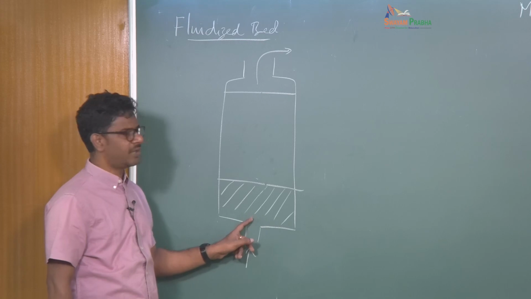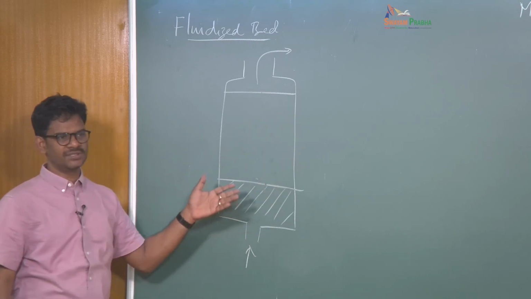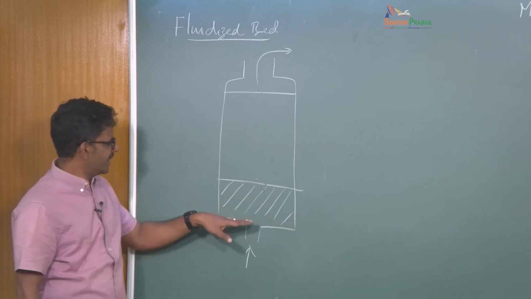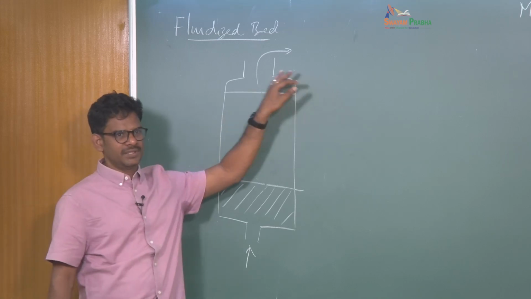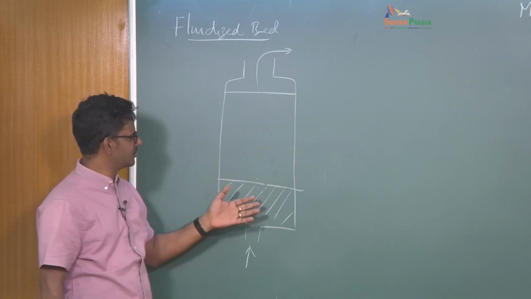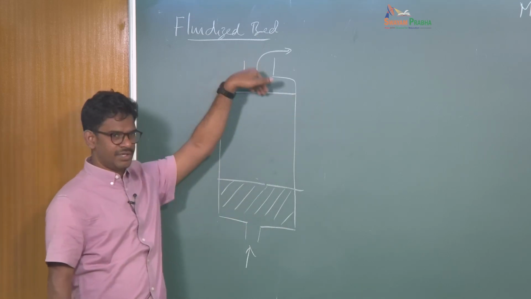So the question we want to ask is, if I insert a particle here, how long does this particle actually stay in this reactor? In other words, we want to find the mean residence time for a particle. Generally, when the particle reaches somewhere here, it is either removed, so there is a different kind of operation.